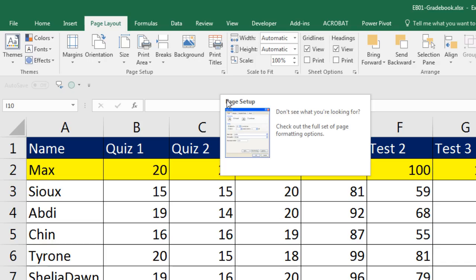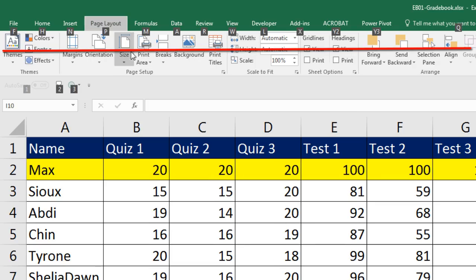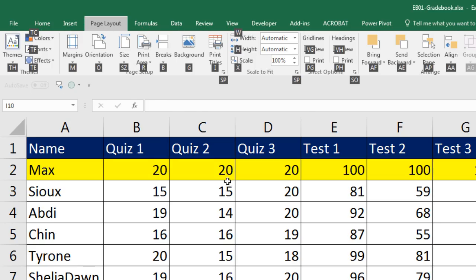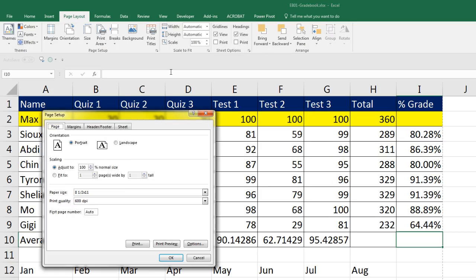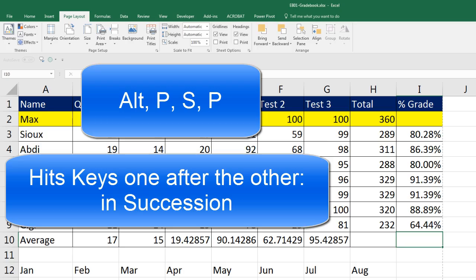Now, just as we learned over in Word, if you use a particular feature a lot, then you want to teach yourself the Alt keyboard shortcuts to open up a particular feature. If we hit the Alt key, notice that it gives us a single letter in a screen tip for each one of the ribbon tabs. So if I want to open up Page Layout, I have to click P. I'm going to tap P. Now I see that the dialog launcher has SP. So in order to open that up, SP. Now I'm going to click Escape because we all saw this a bunch of times earlier in the class. The same keyboard in Word works here in Excel. When we want to get to the Page Setup dialog box to have complete control over how this sheet prints, we use the keyboard Alt-PSP.